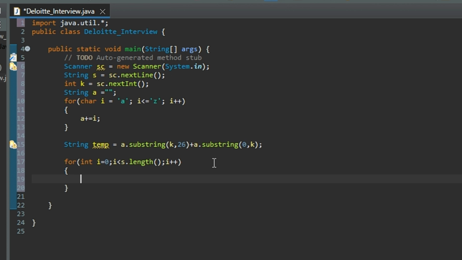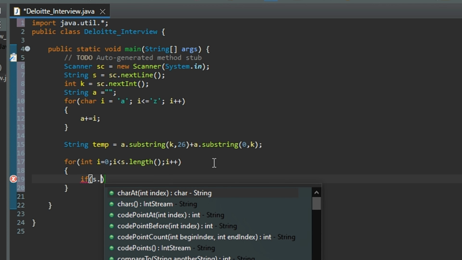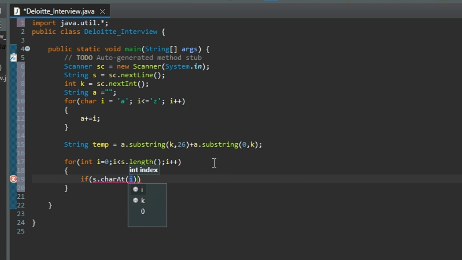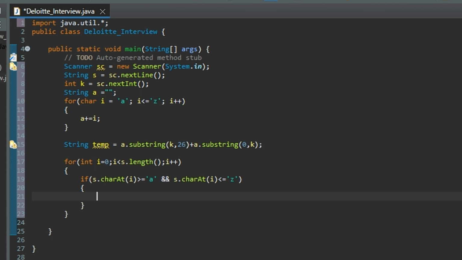Okay, now I will check if s dot char at i is greater than or equal to a, and s dot char at i is less than equal to z. Okay, right? If it's true, then I will do a sys out.